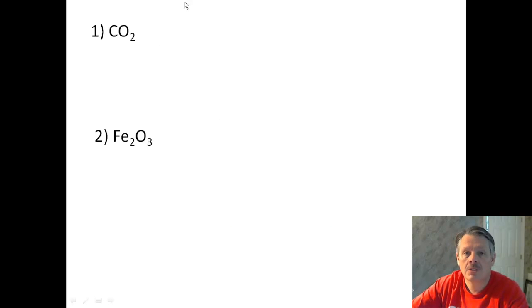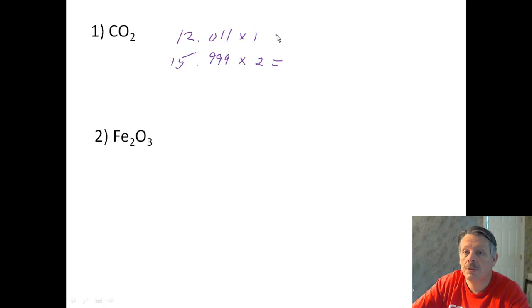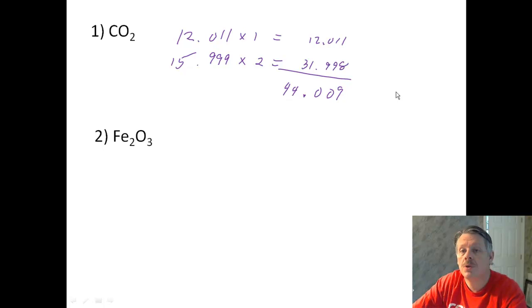So when I look at carbon dioxide, carbon is 12.011 and oxygen is 15.999. So I'm just going to do one out longhand. So it's times 2. There's only one carbon, so that's 12.011, and this is 31.998. When I add these together, I get 44.009, and my answer is going to be in grams. Right, so that's all you're doing. We're doing that for everyone here.